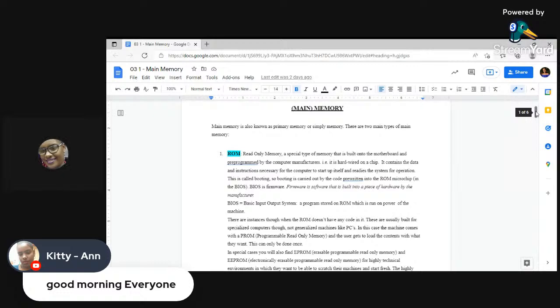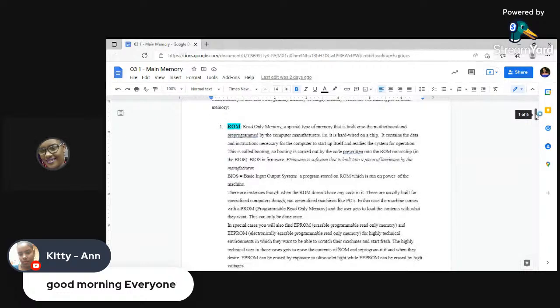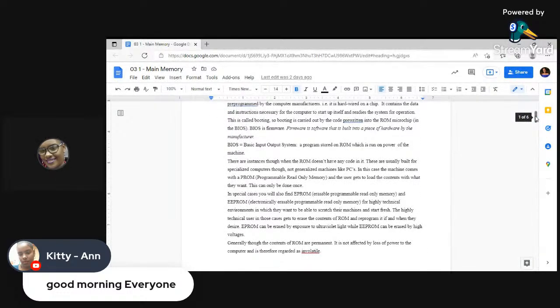What does it contain? It contains those instructions that are necessary for your system to work, right? And this is called the booting information. Now, when you turn on your system, your computer is going to run a BIOS, which is your basic input-output system. So it's going to ensure that the input devices that are connected are working. Same thing for the output devices, and whatever security measures you have in place in terms of the protocols of what should be loaded, right?